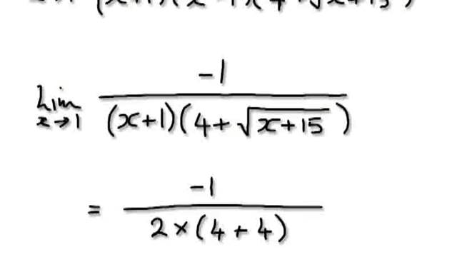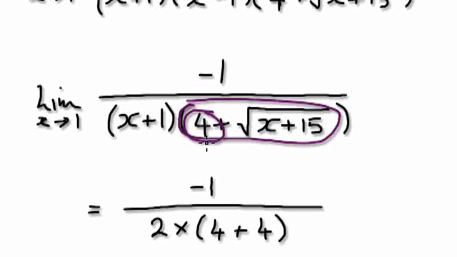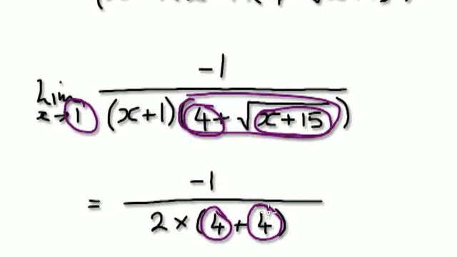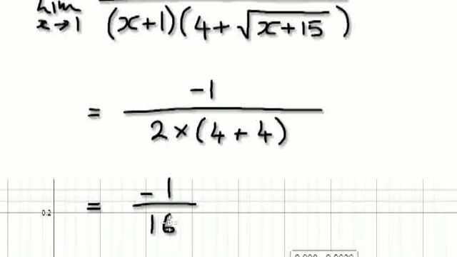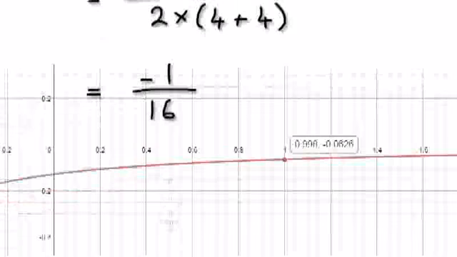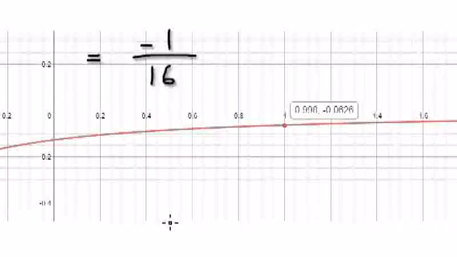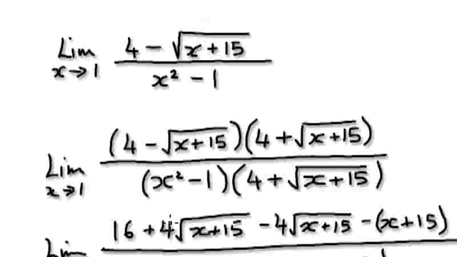So here, this then becomes, as x approaches 1, this bit here will be 2, and then you're multiplying, remember, you're multiplying this bubble here. Well, this here is the 4 here. Now, as x approaches 1 here, this becomes 16. Square root 16, that will give you 4. So overall, the answer is negative 1 over 16.